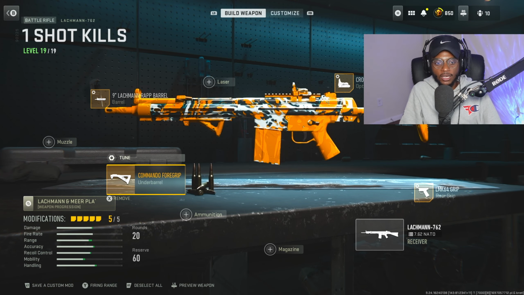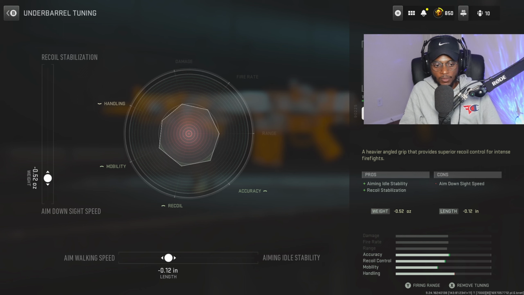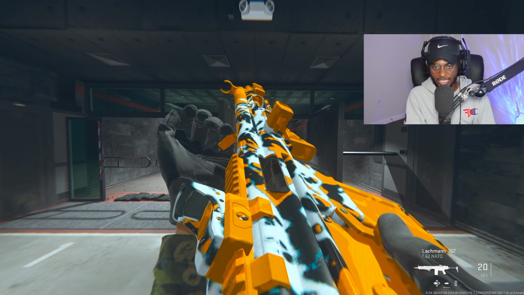And finally, we are going to rock an underbarrel. It's going to be the commando foregrip to smooth out that recoil pattern, making this weapon a little bit easier to control at longer ranges. For the tuning, we are going to be bumping up more aim walking speed at -0.12 and aim down sight speed at -0.52.